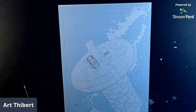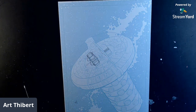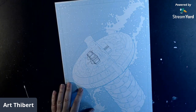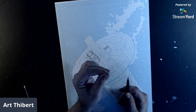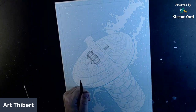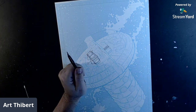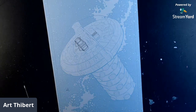How often do you go through nibs? I know the newer nibs don't last as long. What I do is when I get a brand new nib, I'll just use it until it's not getting me the line I want anymore. So like this one, if you saw earlier, it was giving me a really thick line. So I exchanged that for this one, which is a newer nib. But I keep these ones because I'll show you why since you asked. It's a 102.